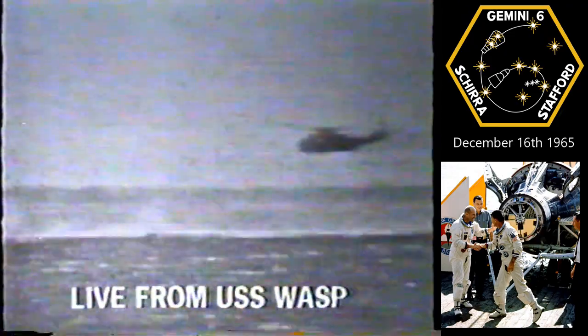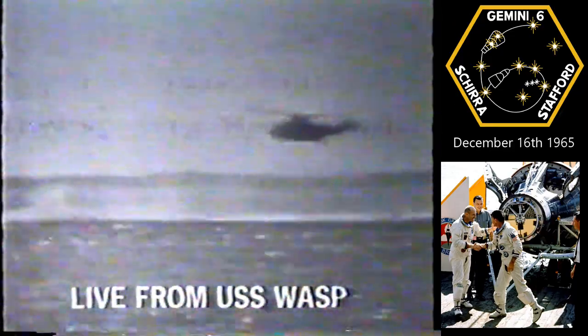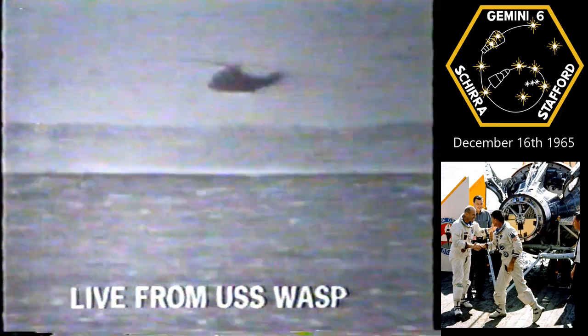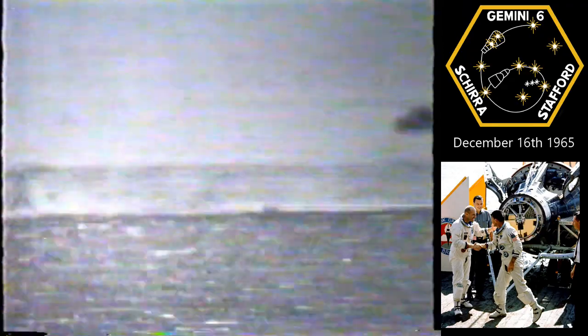And Bernie, we understand that the captain will make a 270-degree turn so that we can maintain our television link during the approach to the spacecraft. The television link, of course, is something that the carrier and the Navy are intensely interested in. Right now, this is Dallas Townsend aboard the carrier Wasp.